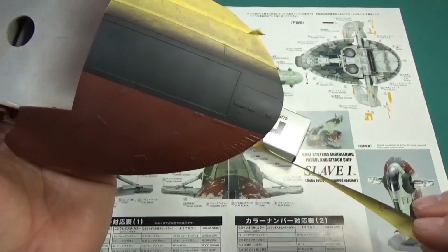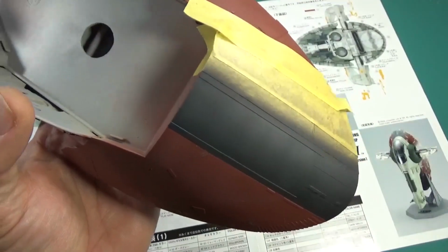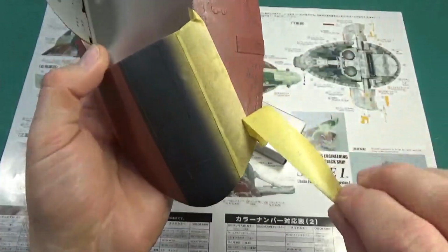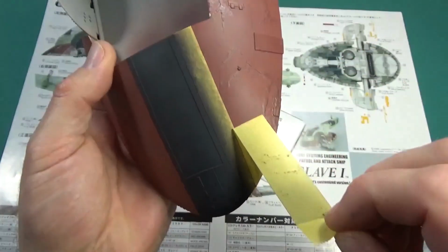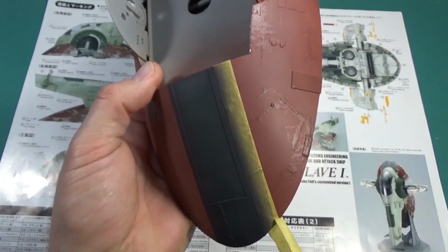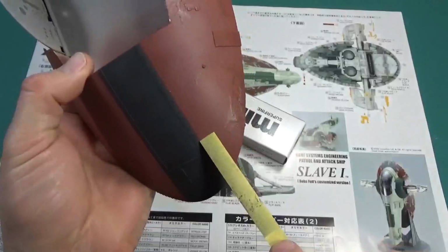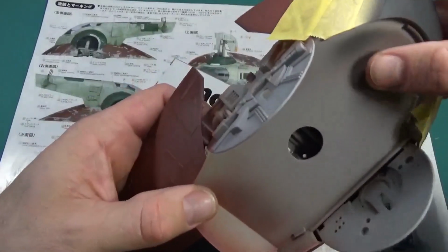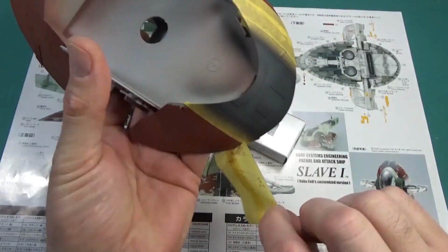Cool. Nice clean mask. Now my only concern is that we don't actually completely remove the base coat. So we'll see how this fared. And if it goes well, then we'll continue this for the upper hull. Oh, there we go.